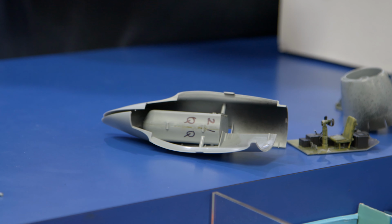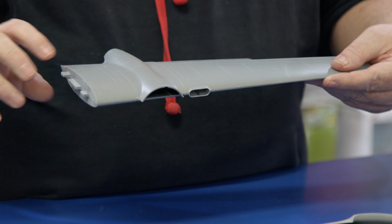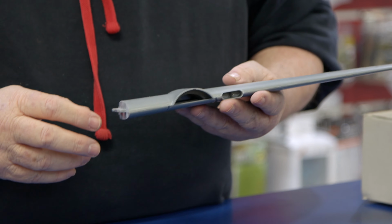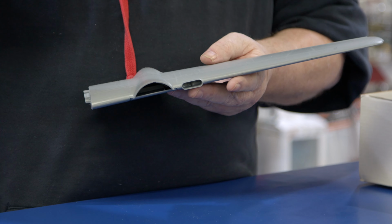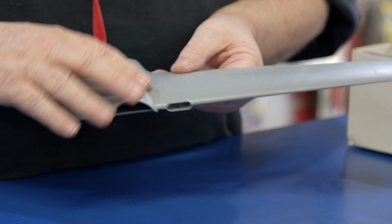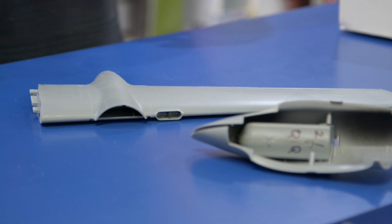Then the other thing I'll show you is the wings. These are very straightforward. That's a separate part. Two piece bit there. These slot straight into there. Again, the fit is excellent. This is obviously, again, why I think they've done a very late Invader or a K, because on the top of the surface, it gives you the gun pods, but there's no access ports for the gun pods. It looks like a K wing rather than an Invader wing. So that's what I think they were doing. They've used a K to do it. Other than that, it's all pretty straightforward.